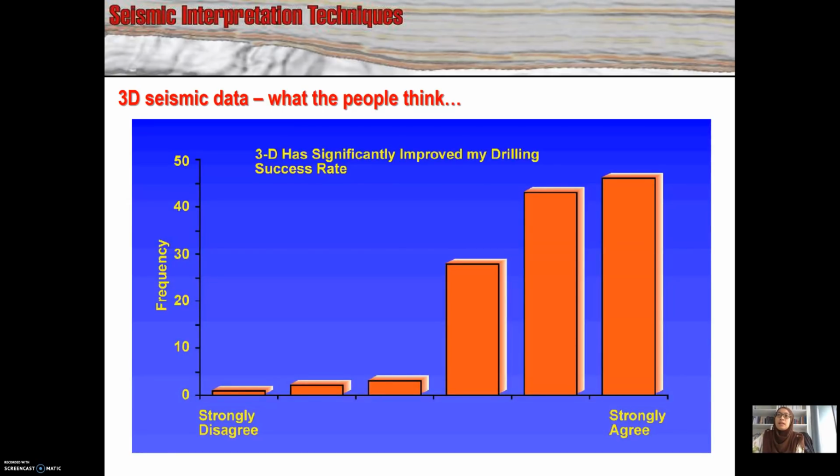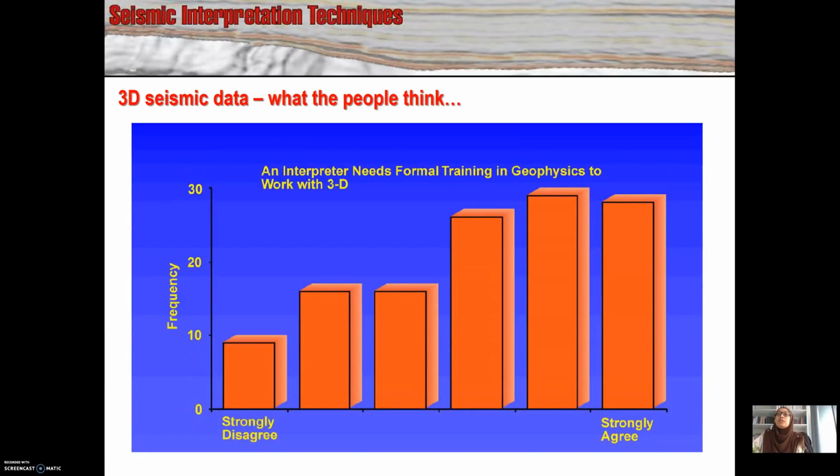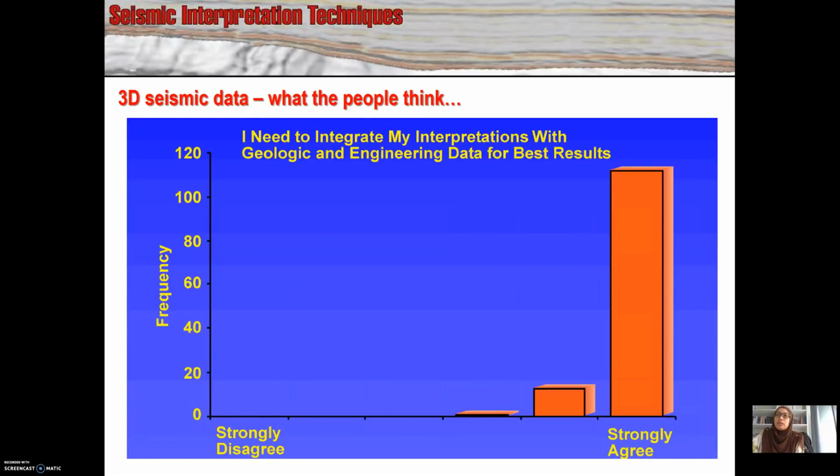So this is showing a high success rate in a survey we made. 3D has significantly improved your drilling success rate. Many people agree that an interpreter needs to have formal training in geophysics to work with 3D. This is so true because, to be honest, I trained myself. I didn't have formal training like going to a course, but it is very crucial for you to attend one or at least have a tutorial to help you, because we need to use the software. And I need to integrate my interpretation with the geologic and engineering data for best results.